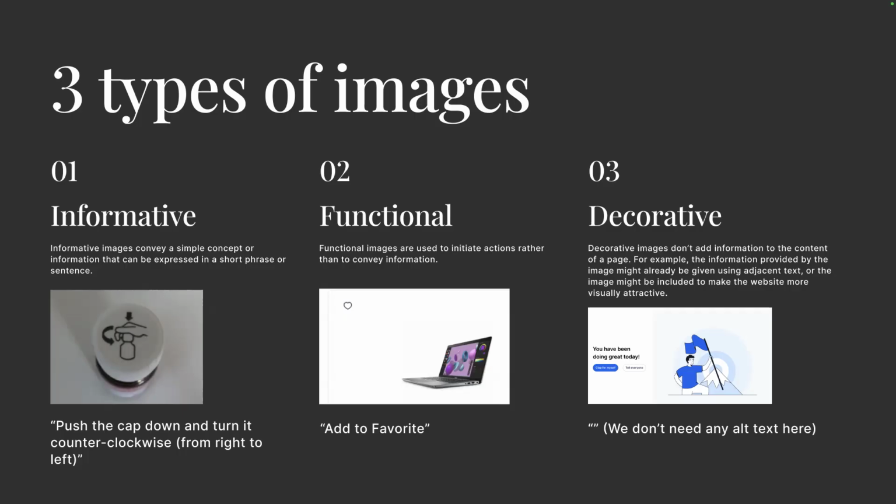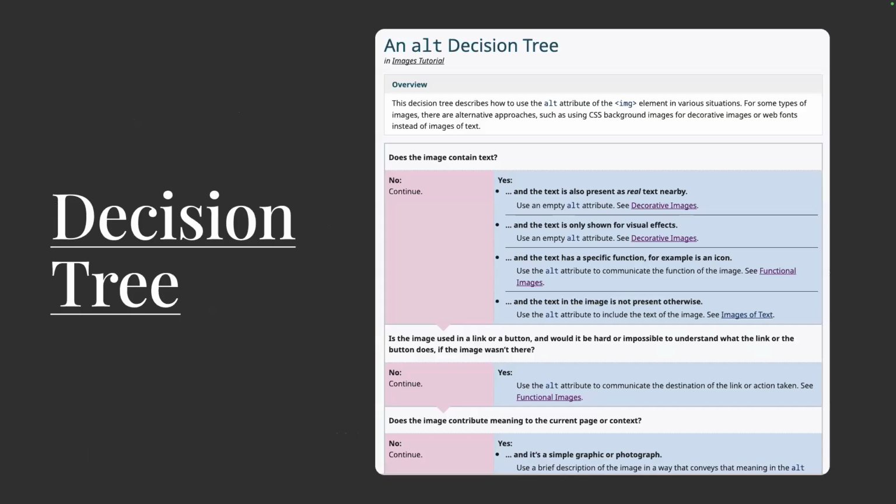I saw a question: how do we determine which images need alt text, because some images are just there for decoration? Very good question. Actually, W3C has a decision tree for us. If you're unsure whether an image needs alt text, don't worry. The gods of accessibility have you covered. They provide this decision tree for us. You can answer those questions and they will guide you through the entire process. I'll share the link in the chat by the end of the presentation.